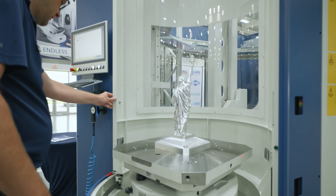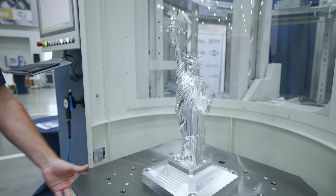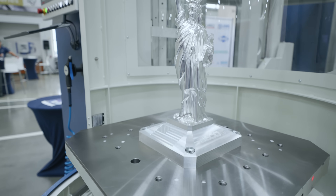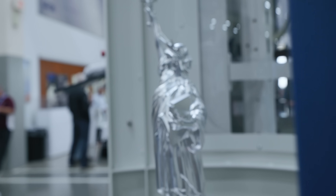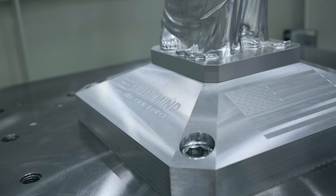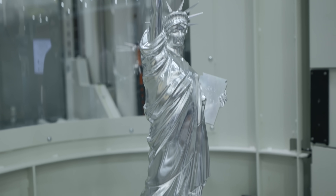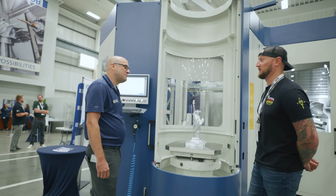Here we made a Statue of Liberty — about 30 hours to machine from a solid round stock, with a block prep step inside the PSSR as well. A nice thing with the PSSR is you still have a setup station outside of the machine, so you can get all your setups done while the machine's still running. This is a testament to how well the Grobes run, but really it's a testament to how good the application engineers are — getting in there, keeping nice finishes with zero rigidity. That must have been quite a bit of work.